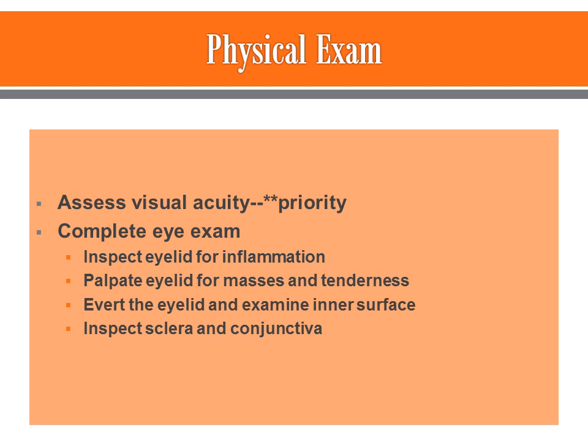There also is just basically the chalazion is diagnosed by the medical history and the finding of that firm, non-painful lump in one of the eyelids. So the diagnosis can really be made by inspection with a pen light or even palpation, feeling the lump. So you want to be palpating the eyelid, averting the eyelid, looking at the inner surface, as well as inspecting the sclera and the conjunctiva.